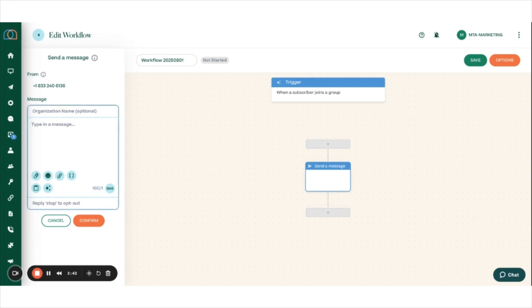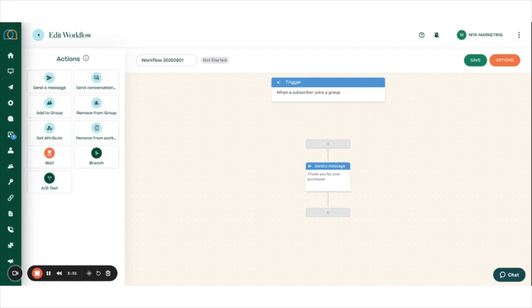Then you'll be able to type out the message that you want to be automatically triggered when this data point is reached. So for this, we can say, "Thank you for your purchase," or something of that nature. Click Confirm to save your message content. And that's actually all you really need to do if all you want to do is just send a single message.